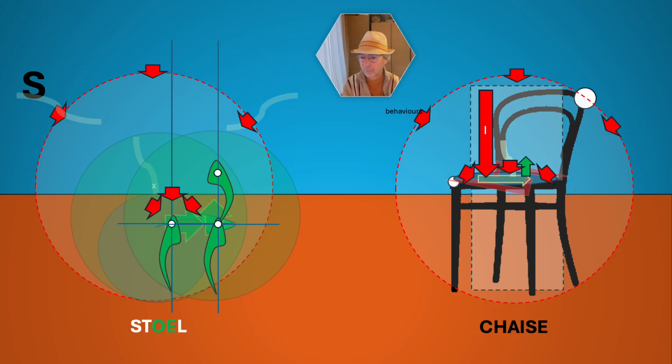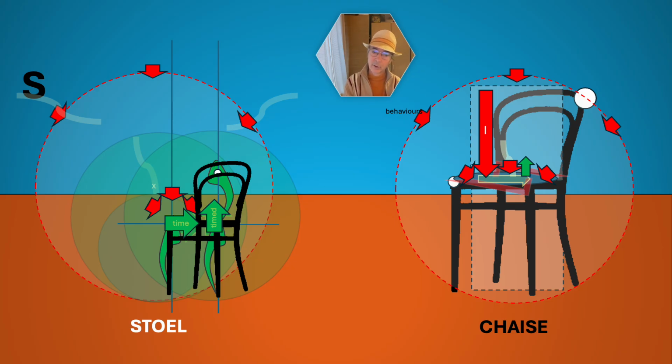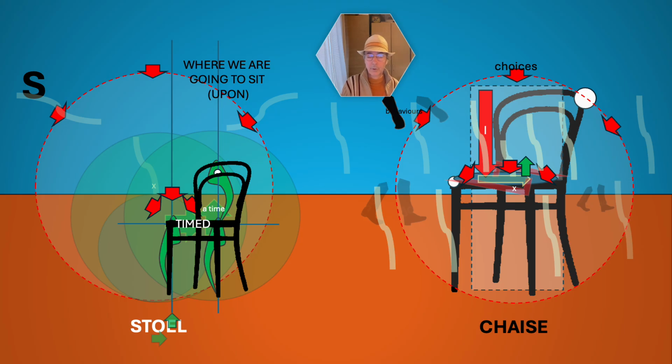And that should actually fit quite well with chaise, the chaise or the chair, where one point will be used to focus upon, so that we will go and sit on it after a while in a certain timing and a timed aspect. And we will go and sit on it, where the order of stool was behavior, pointing to a place, going towards it, and highlight it up, lift it up.